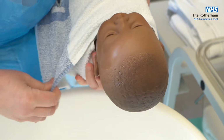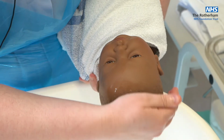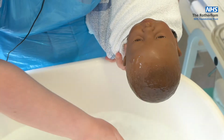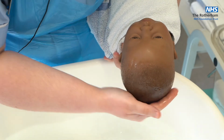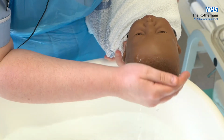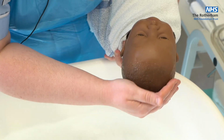So I've wrapped baby up in a towel to keep them nice and safe, and we're just going to scoop some water up onto baby's head and give them a little rinse. Now we do recommend that you just use water only for the time being. It is entirely up to you whether you want to start using shampoo or body wash, but for the first 2 weeks we would say just water only as much as possible.